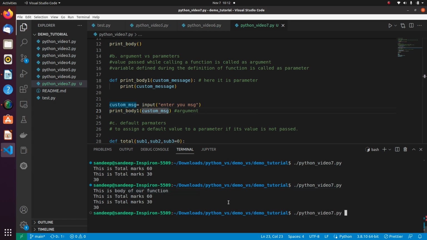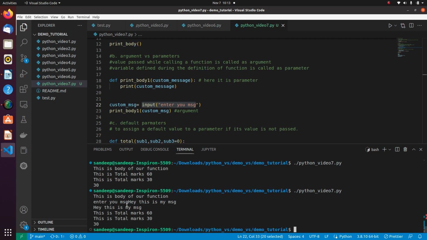Let me quickly run this code again, and now you can see it is saying custom message input, enter your message. I will say, hey, this is my message.